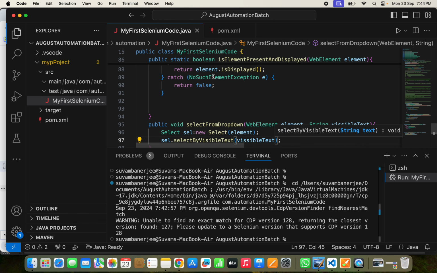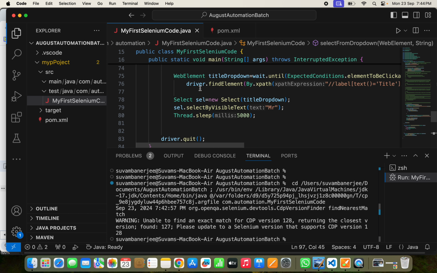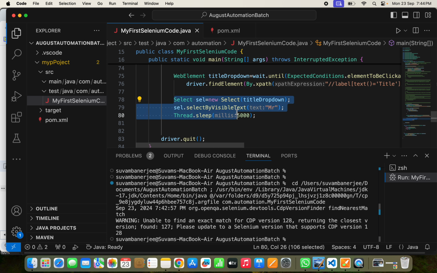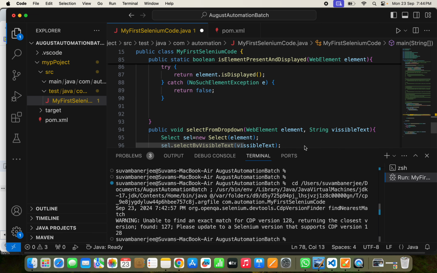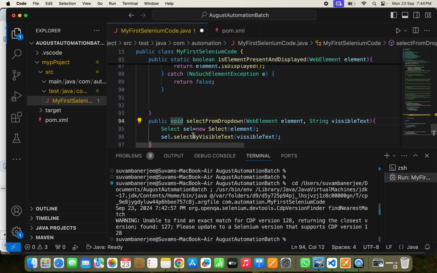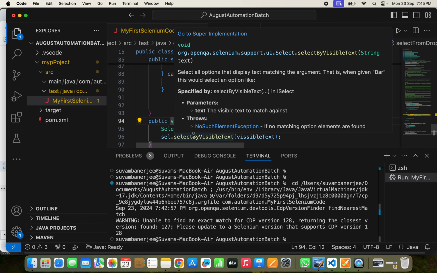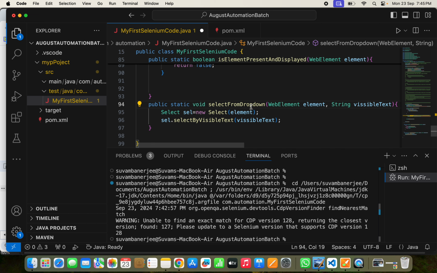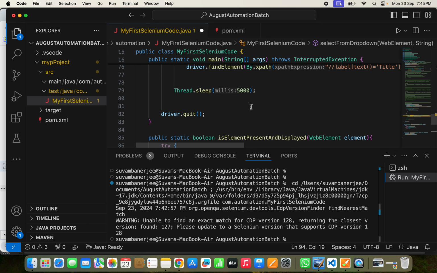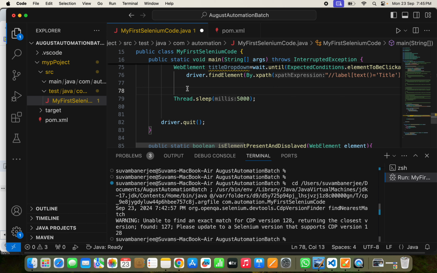Right, now select from drop down. We will no more use these lines of code again. We'll simply use, let me make it static, so that without having any object, we can access it, right?